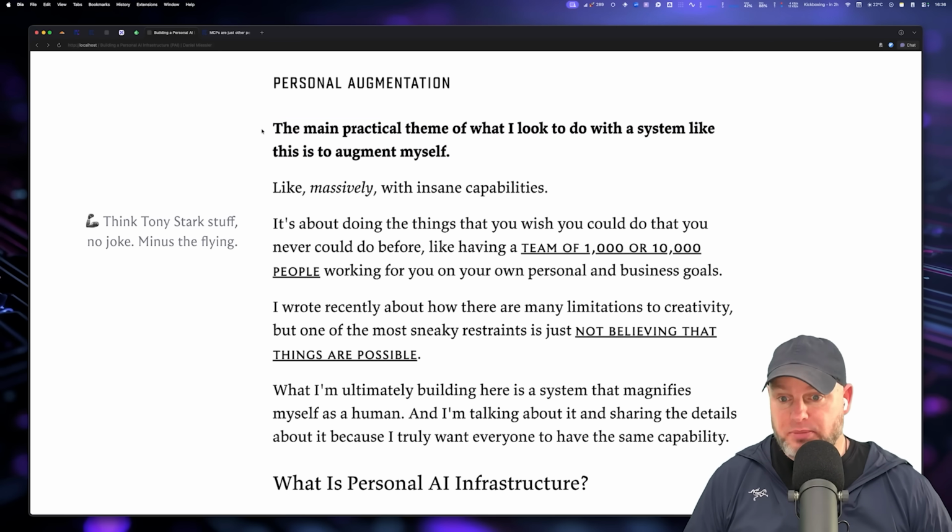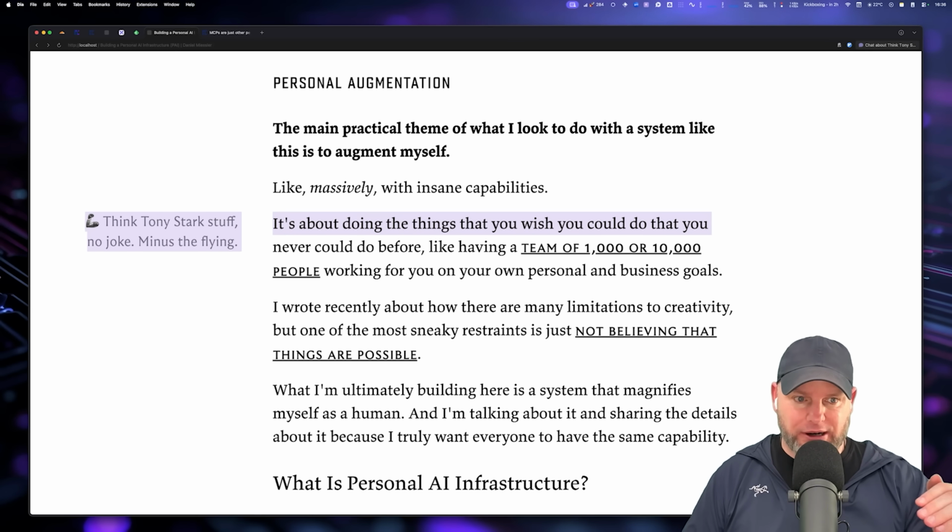And I want capabilities. I want the ability to say, hey, launch and go find bugs in this website and submit them to bug bounty programs and make me money while I'm doing something else, while I'm at dinner or whatever, right? So I'm talking about actual Tony Stark stuff, distant future stuff. That's where all this personal augmentation starts for me.